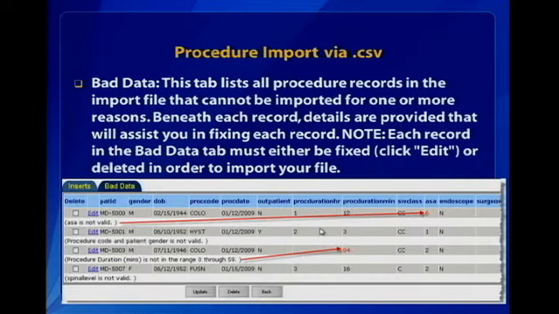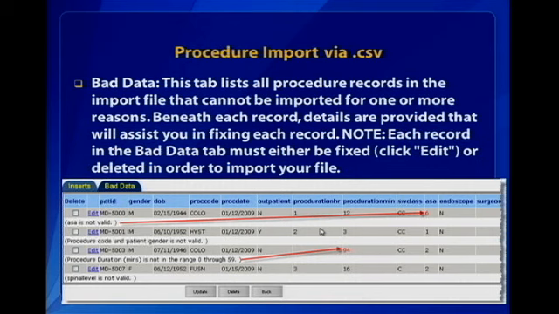The bad data tab is just as it sounds. It's bad data. So we are not going to let you import any records that are labeled as bad data. We try to do data quality checks through this and prevent any potential errors. So if you're using the wrong value for a certain data field, or if the procedure date is in 1909, we're going to try and prevent that from happening. But what I want to let you know is that if you see this bad data tab, you cannot import anything. So it is all or nothing.